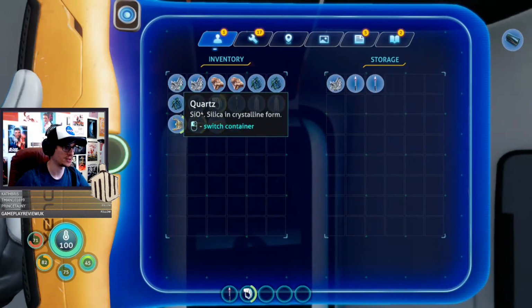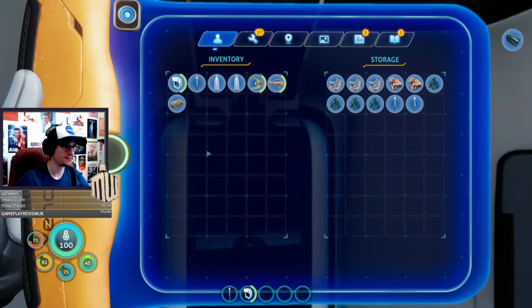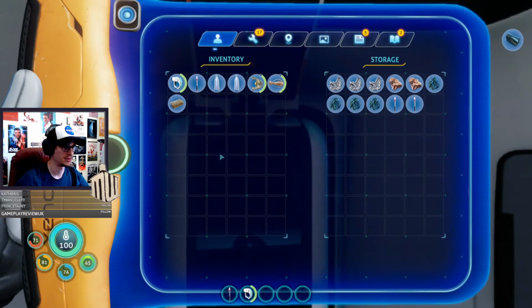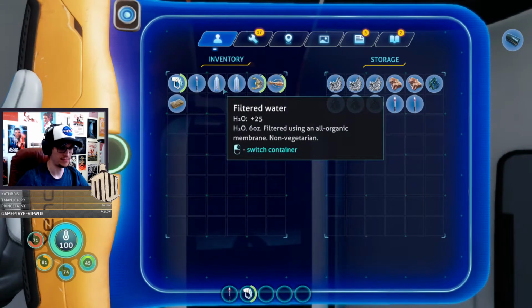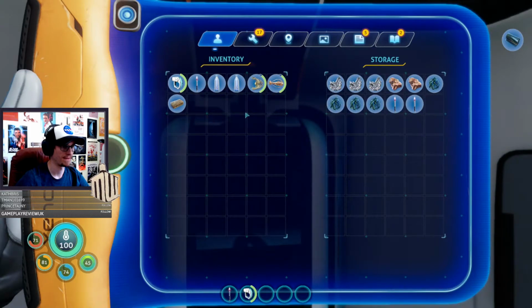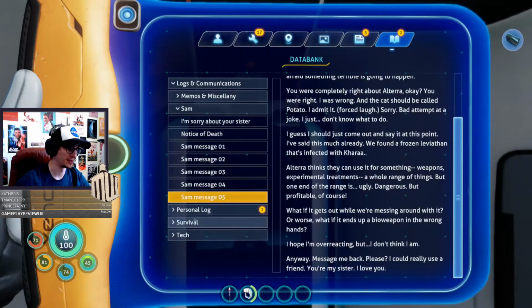Let's switch container. Put that on number 2. And then I've got some water and some sustenance to keep me going. Alright, databank. What were these?